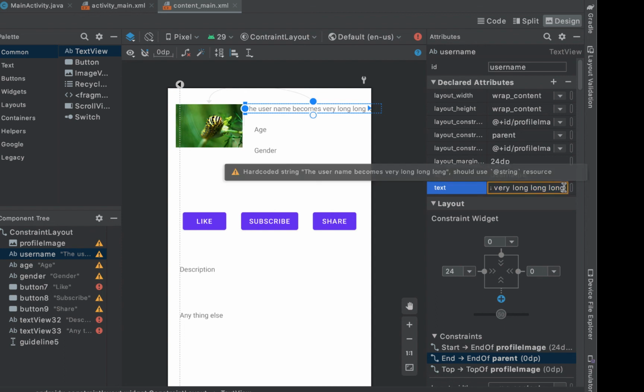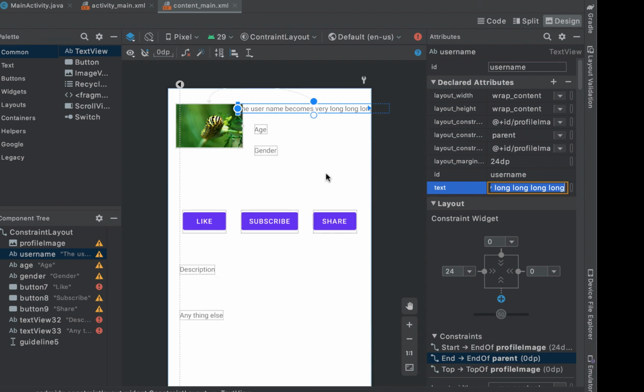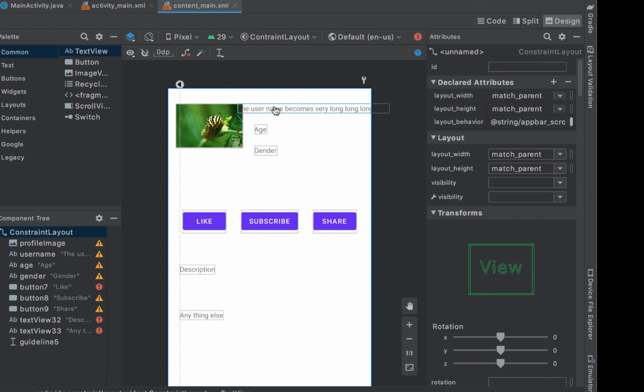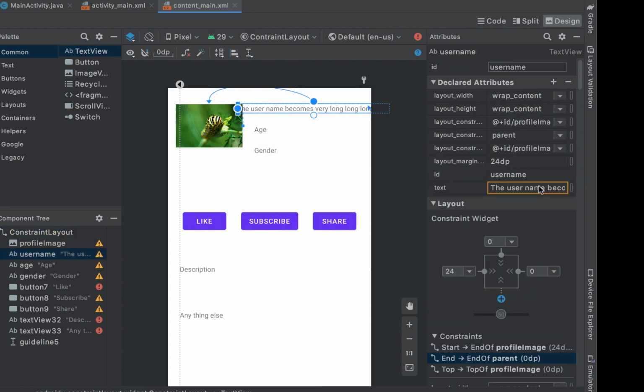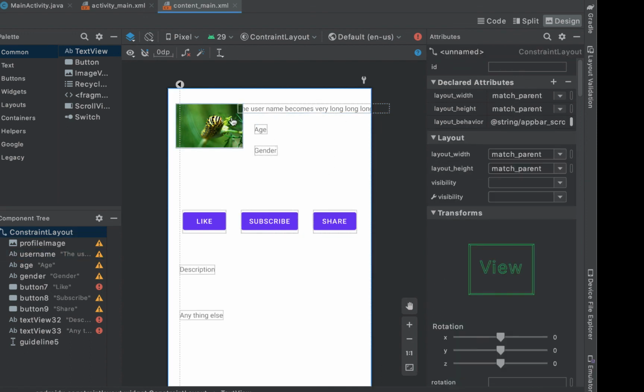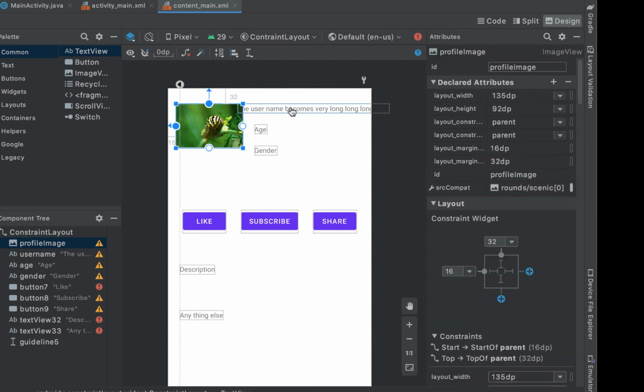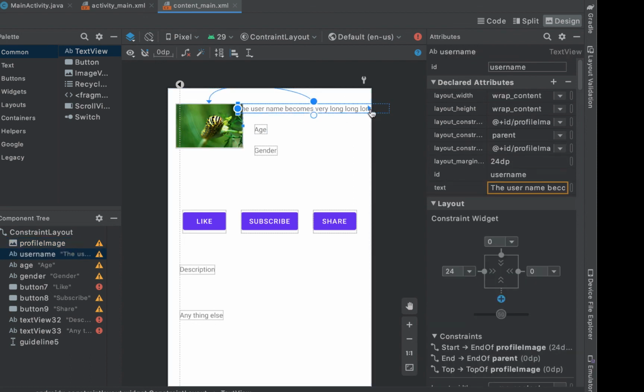You see that the username can also go with the username. You can see that the username will be shown and occupy a space which we don't want. It's not good. It's not the design we want to achieve. The username will be shown on top of the image view, alright, and still hidden. This is not the design we wish to achieve.